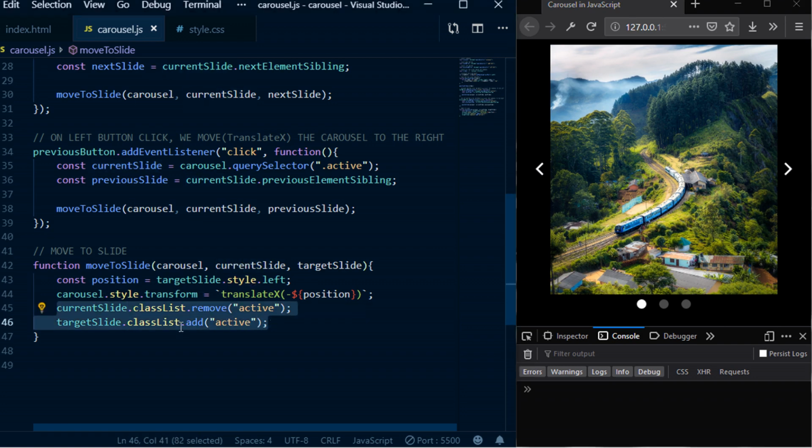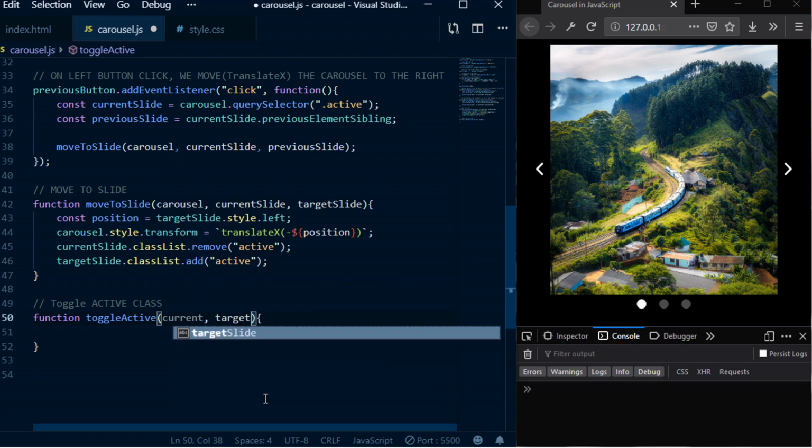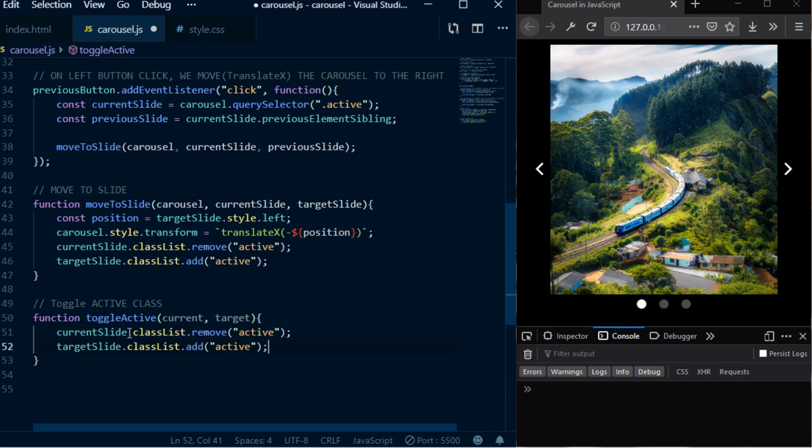Now I will need a function for toggling the active class between the current slide and the target slide. So this function here will take in as parameters the current and the target. So I'm going to say current and here target.